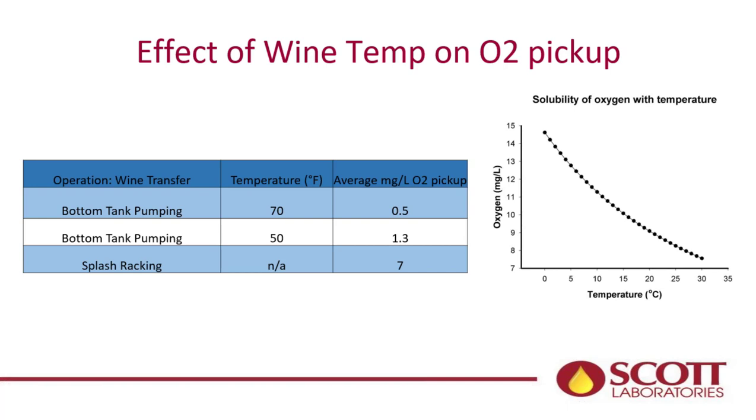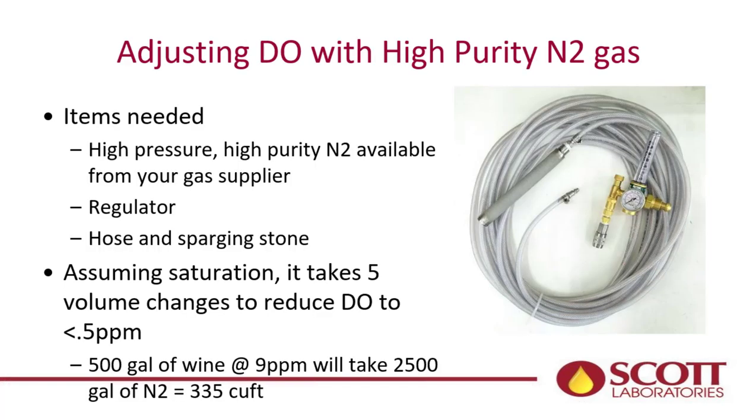So I think a lot of this, it's not the primary reason. It doesn't cause, let's say, something like mousy taint, but it can deplete the SO2 and allow the microorganisms that cause mousy taint to go ahead and proliferate. So it's not the primary reason, but it's maybe the secondary reason.